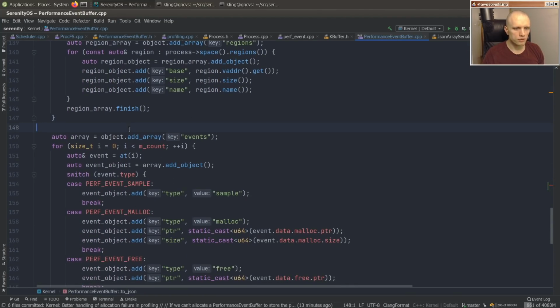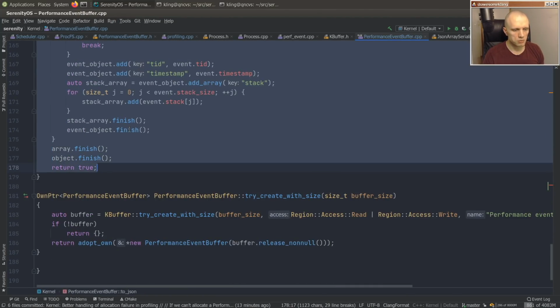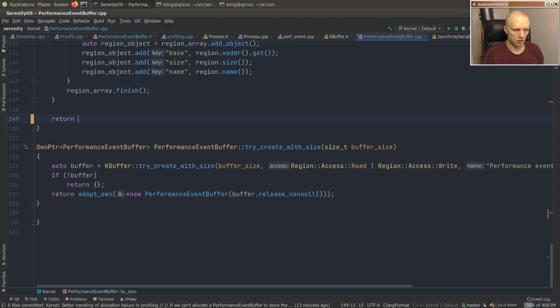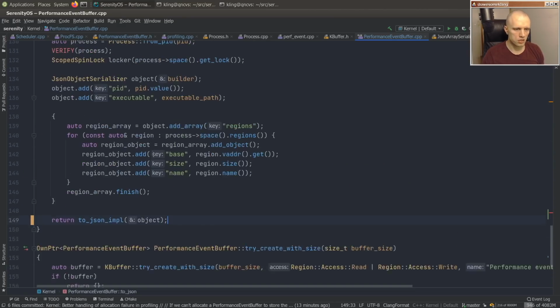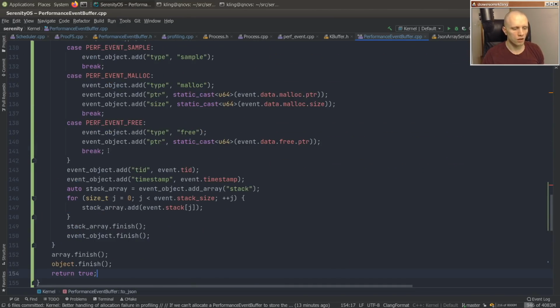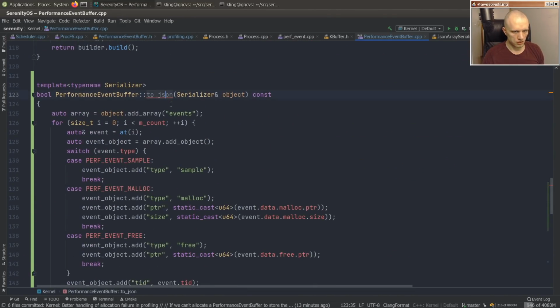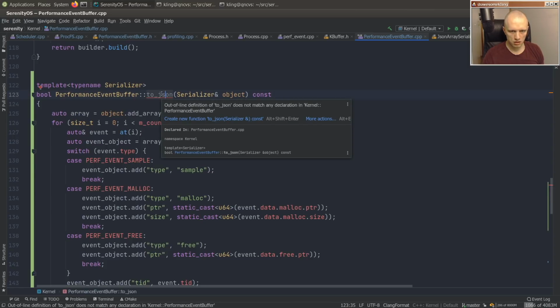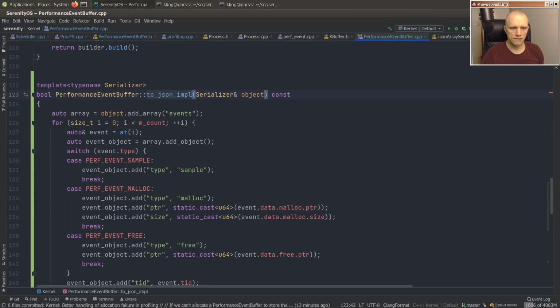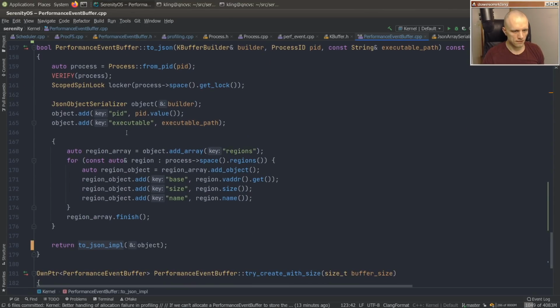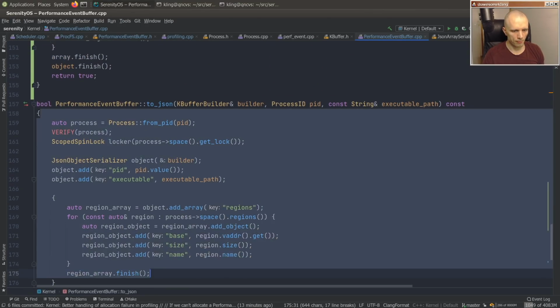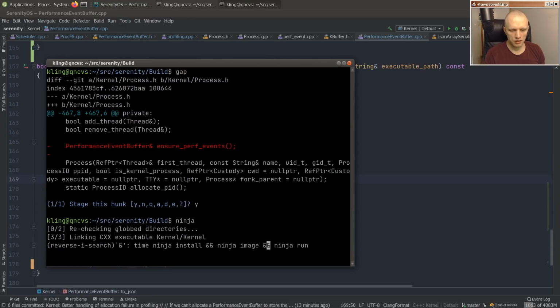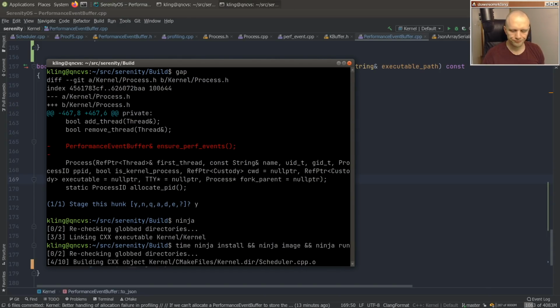And then we move the aforementioned meat and potatoes up to there. So to JSON impl object. Like that, I think. Okay, that seems okay.